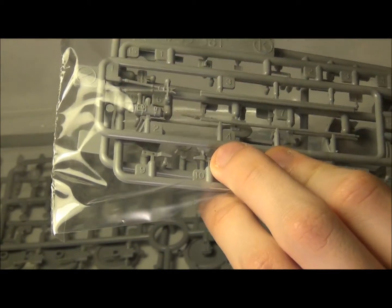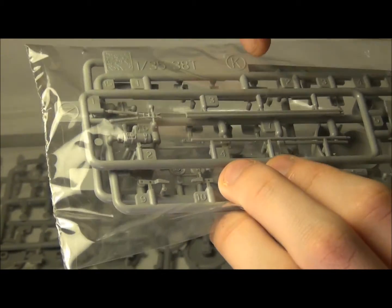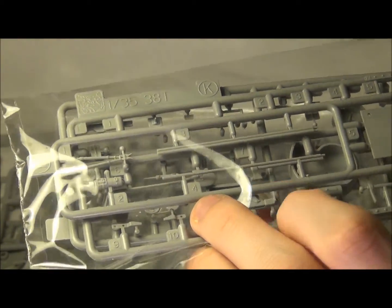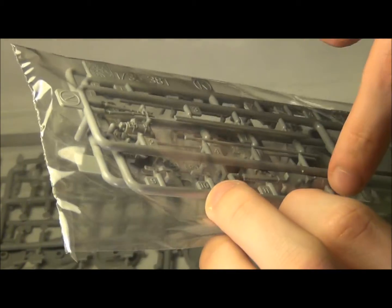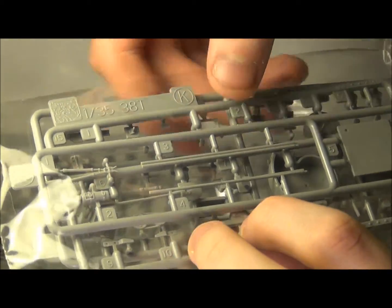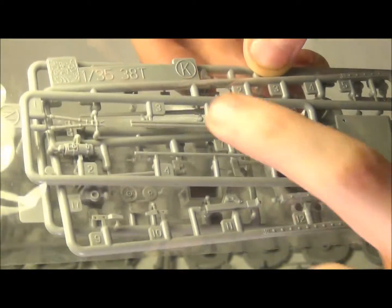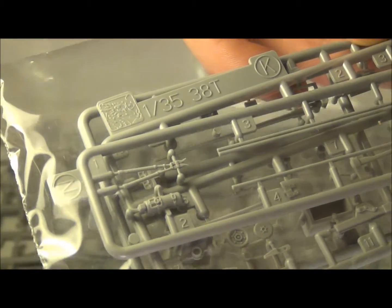We got fire extinguisher, bolt cutters, and then these track, whatever, barrel cleaning rod tools. And then pickaxes, fire extinguisher from a 38T, clamp, not clamp, jack, which is about like 10 different little bits. And then parts over here for our radio. Looks simply beautiful. Like there's little tiny bolt details on these tools. I'm not even gonna be able to show you these. They're tiny little guys.